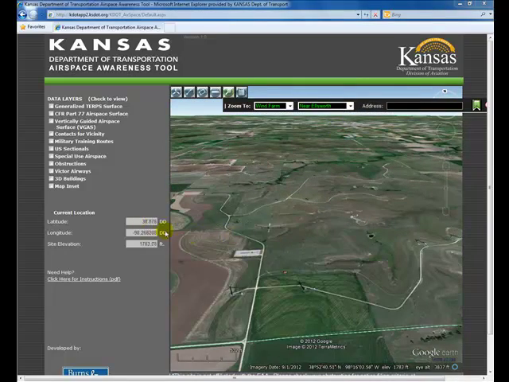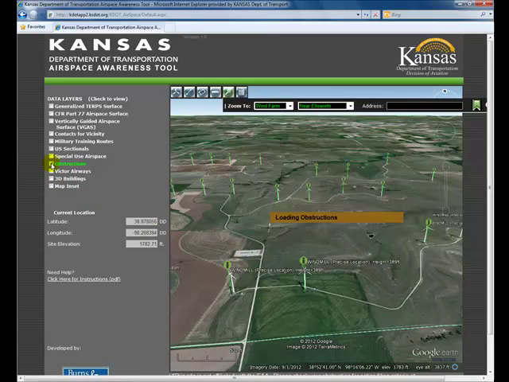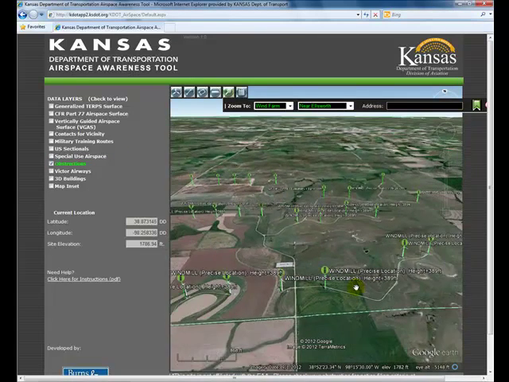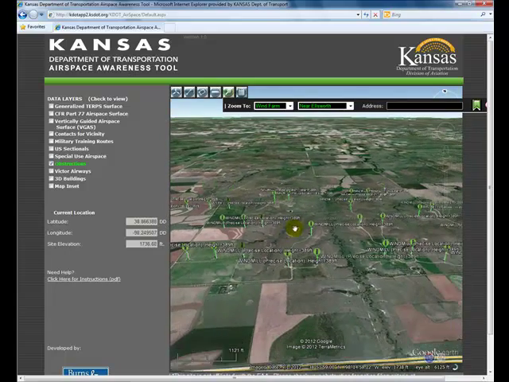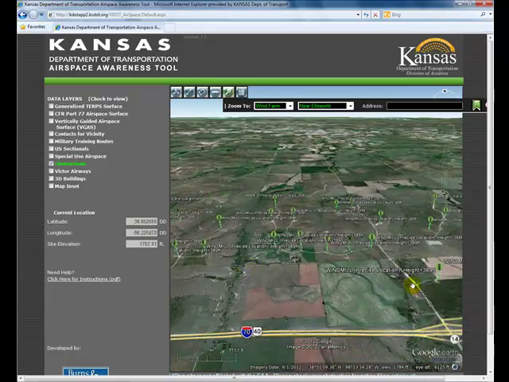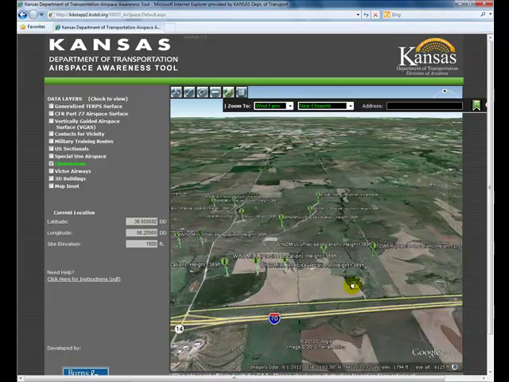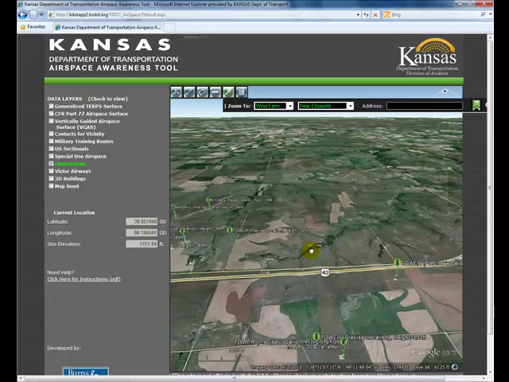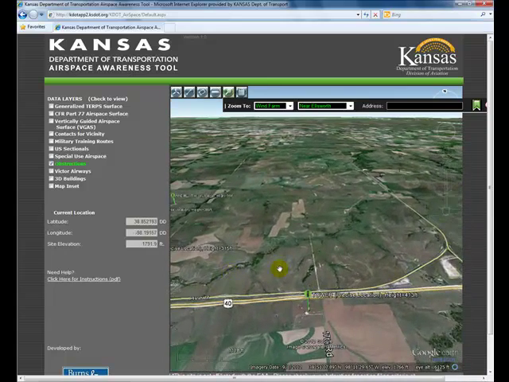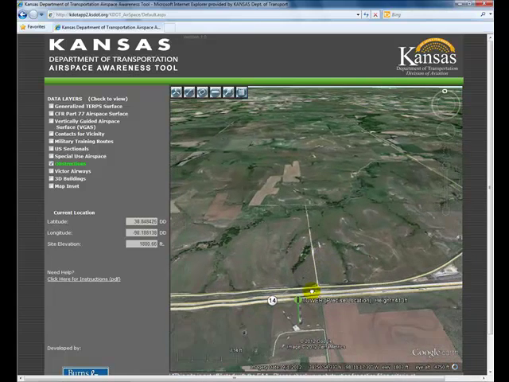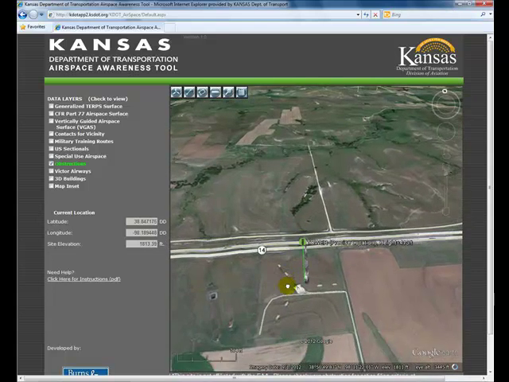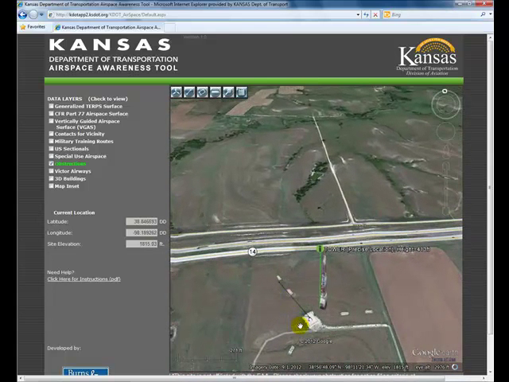Once here, we will need to go to the left-hand side of the screen and turn on the obstructions layer so we can better see our structures. Now, I'm going to zoom out a little bit, as well as pan over until I find a structure that's close to I-70. There's one. Let's measure the distance that the tower is from I-70. Now, let's zoom in a little bit to this location. And I'm going to pan up and zoom in just so we can get a little closer to our structure.